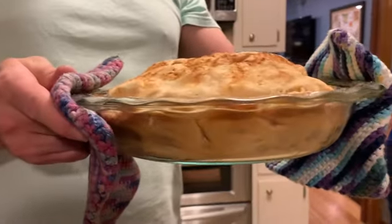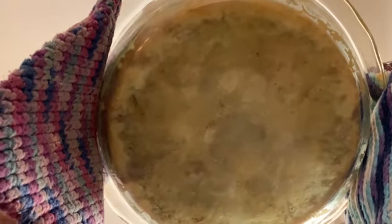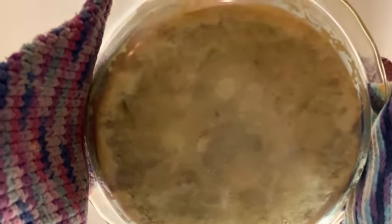Okay, the reason why I recommend baking this in a glass baking dish is because look underneath it. Now you can see that the bottom of the crust is done, because there's nothing worse than crust that's raw on the bottom. Okay, always bake it in a glass dish.